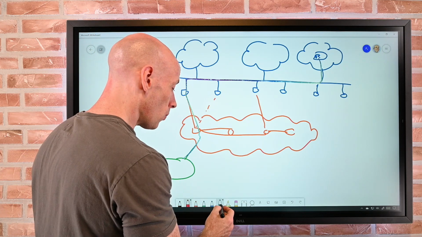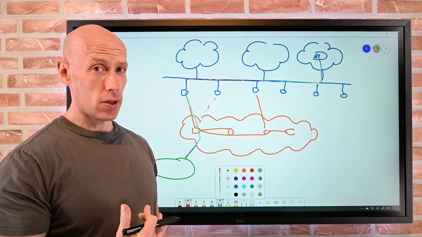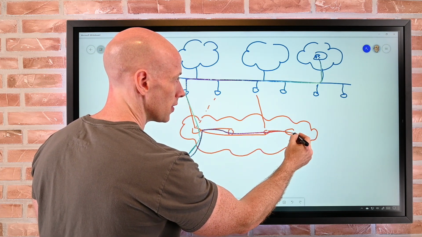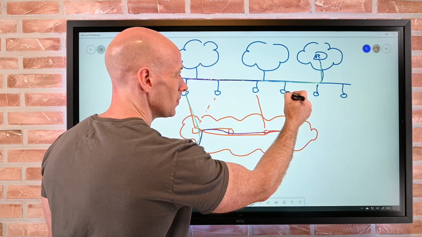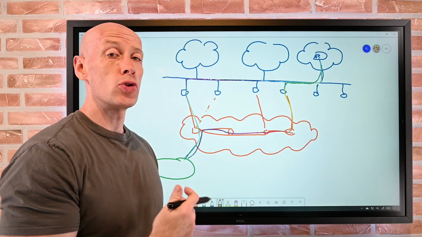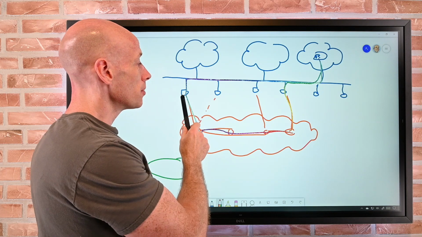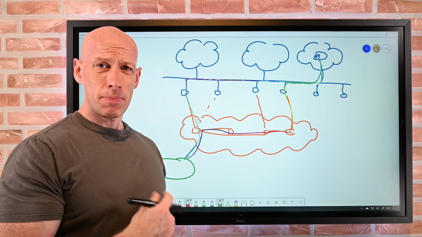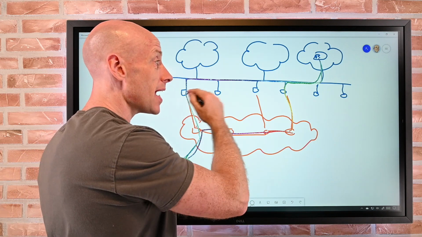Maybe I don't want that. So what we now have is you actually have the choice. You could say, look, I want to stay on the ISP's network as long as possible. So I will take this path. Imagine they have a connection there as well. And then I'll only get on the Azure network at the network edge PoP that's as close to the resource as possible. Whereas normally I would get onto the network edge PoP as close to me as possible. Now, generally you're going to get the lowest latency, the best performance if I get on the Azure network as quickly as possible. But there's lots of different cases, so at least now you have the choice.